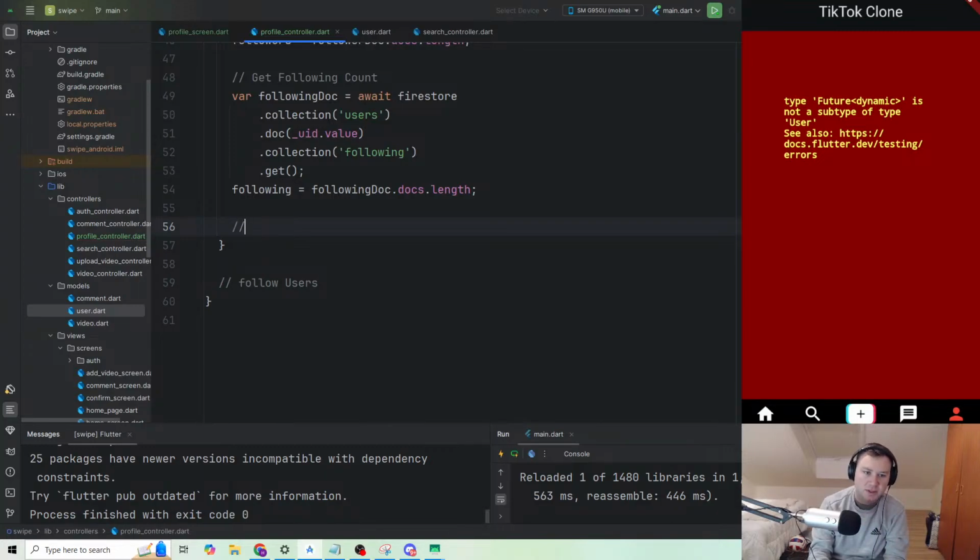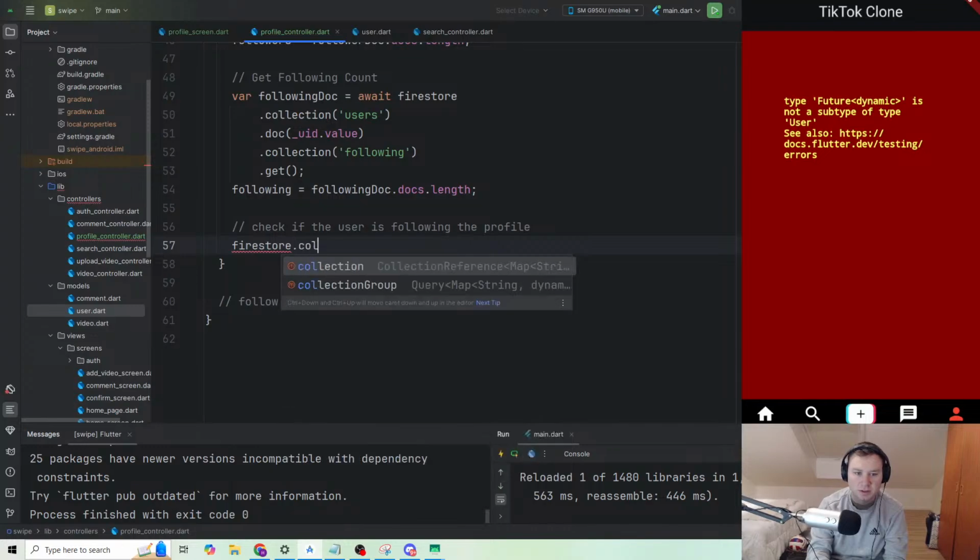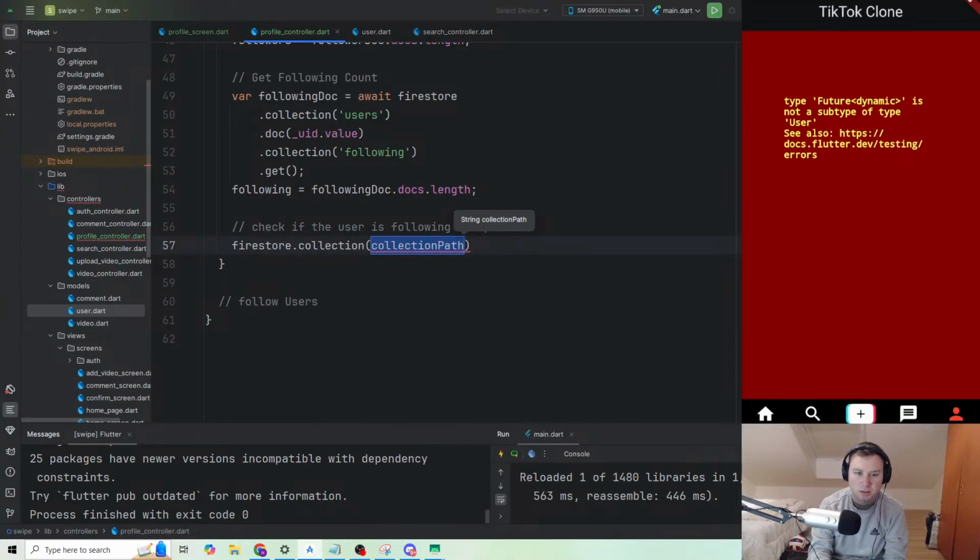So next we want to check if the user is, so Firestore collection users.